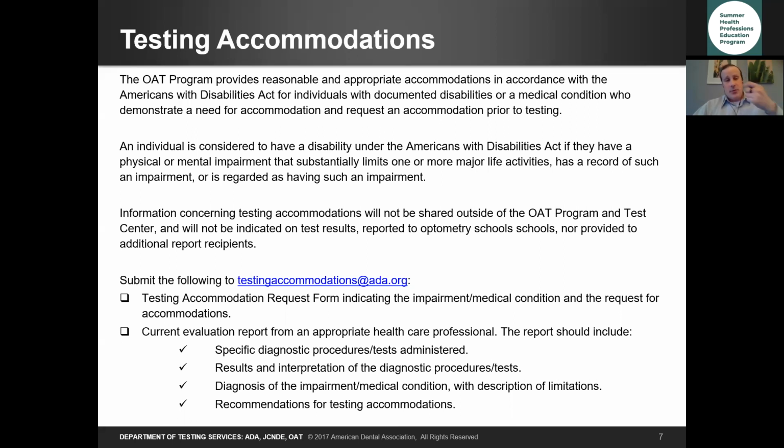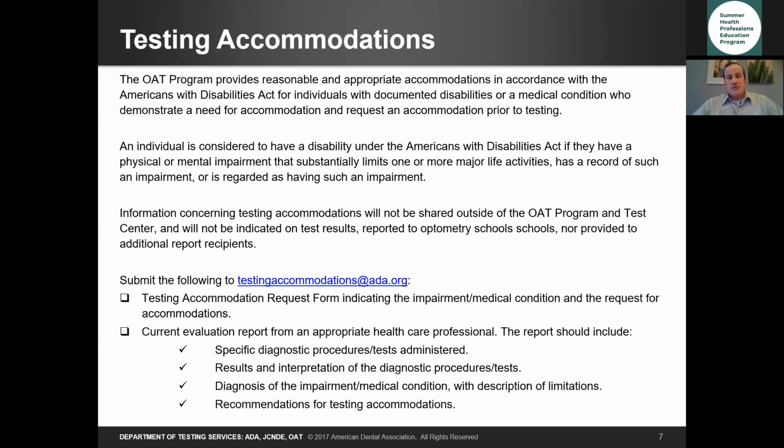I would note, most importantly, that if you take the test with accommodations, we will never report that information out to anyone, not to the schools when they receive your scores, not to the Optometry Centralized Application Service. As a matter of fact, not even to you. If you were to come back to us 3 years after you took the test and say, I need documentation that I took the test with accommodations, we would not provide that because we do not confirm to anyone, including yourself after the fact, that you took the test with accommodations.